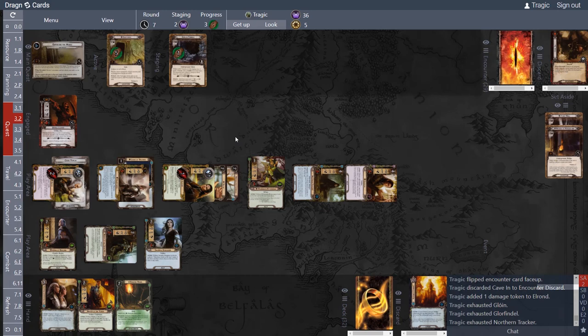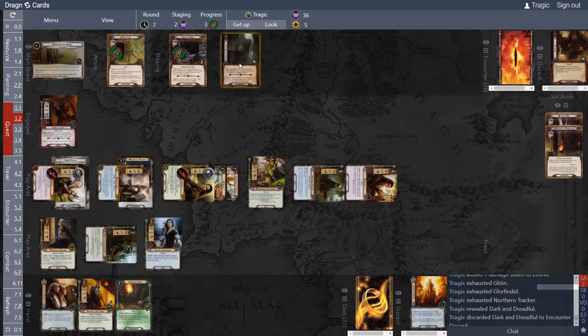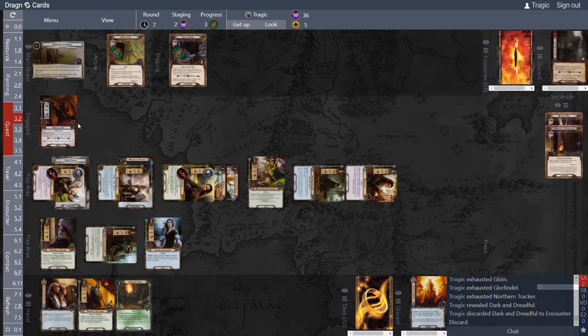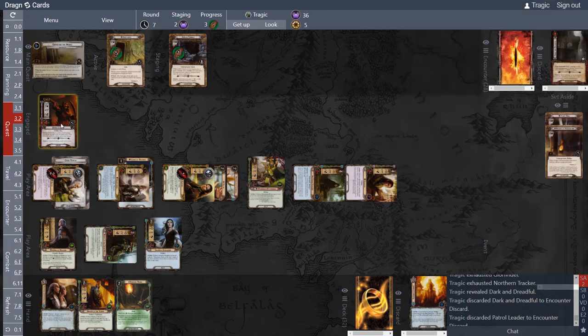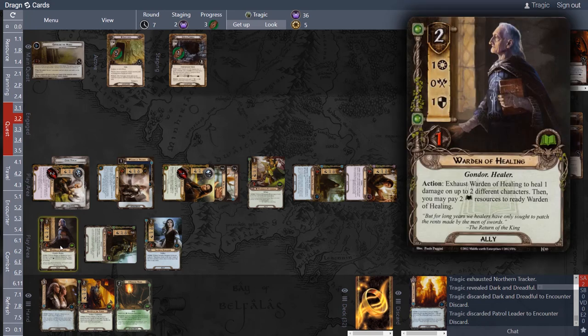1, 2, 5, 6, 7. Reveal a card. It is not an enemy. So this guy does get his value to attack. And 7 is enough to kill him. An easy way to work out how much damage you need to do to a monster is just to add the red number, which is his health, and the shield. So 4 plus 3 is 7. We're attacking for 7, so he is dead. Bam! Finally.